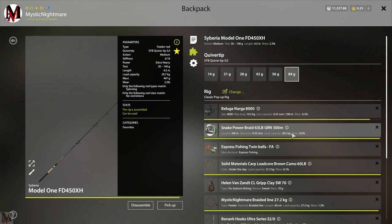But your mech weight, yes, you can lock your reel on, and that can help you understand how big of a fish you can lock your reel on. It also can determine what line capacity you're using. But most importantly, those are only about two-thirds of what the mech weight can do. The mech weight is also about how often you have to repair it.